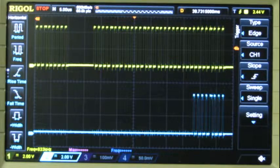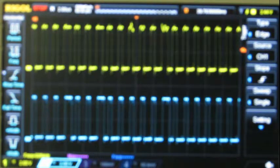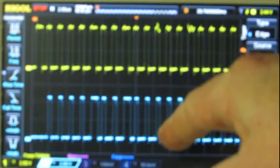It looks like the LEDs have actually warmed up to it and they're not flashing too much anymore. Oh well, we'll check those later when there's actually something to look at. Okay, now we've slowed the delay down a little bit, so it's a little bit less. We've made some improvement. I'm getting 16 bits out, or wait, let me take a closer look, see how many bits that actually is. Okay, it's actually 24. Yeah, they're all there. They're all coming through.